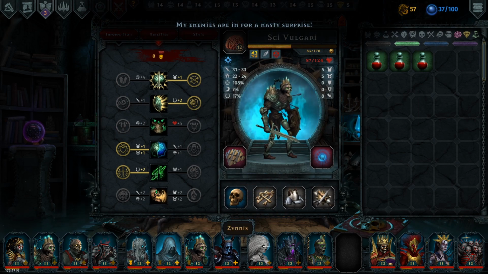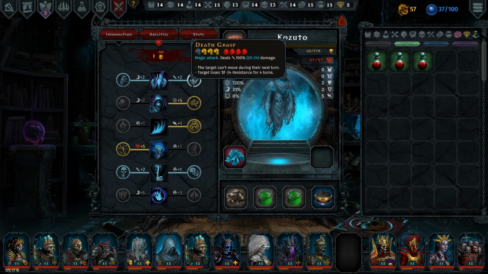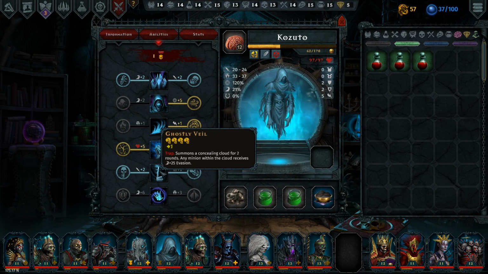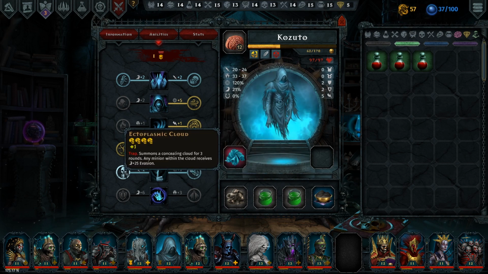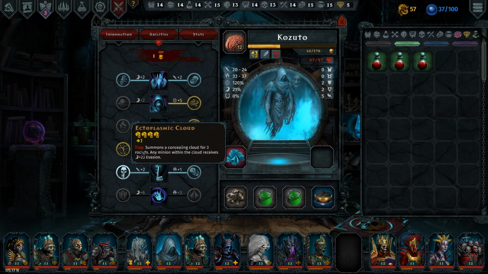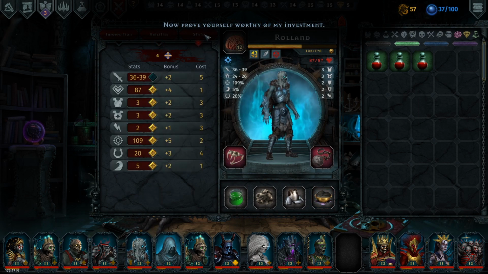My enemies. The luck is helpful too. Nasty surprise. Kazuto, more dread, please. Cold Grasp could lower enemy resistance or do more damage. I really like the idea of going toward resistance there. Or Ghostly Veil, which adds evasion, could add more evasion or last for extra time. Let's go for now, the minus resistance. Worthy of my investment.